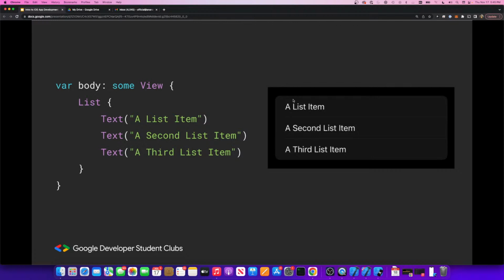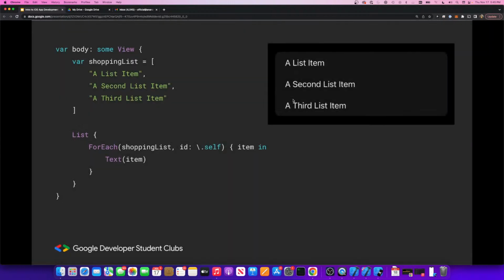And then, instead of having it like this, I can have it dynamic. I can have it in a variable called shopping list, just an array of items. And then I can write ForEach shoppingList, id: \.self.